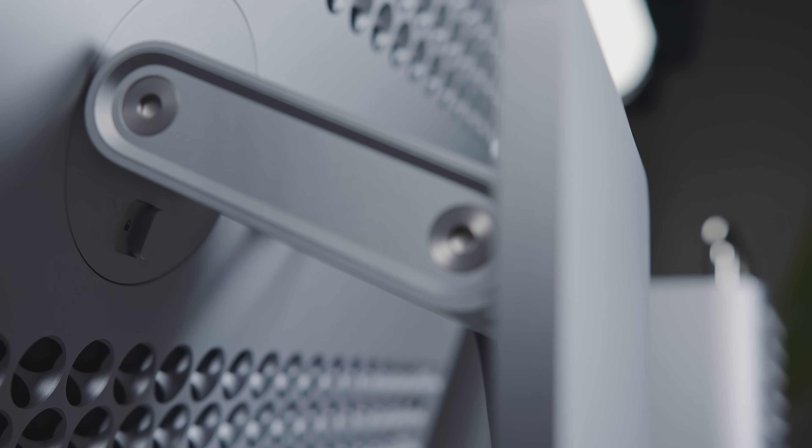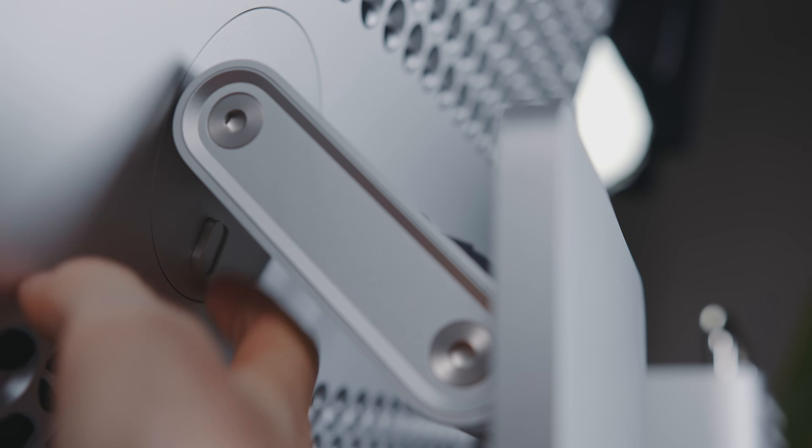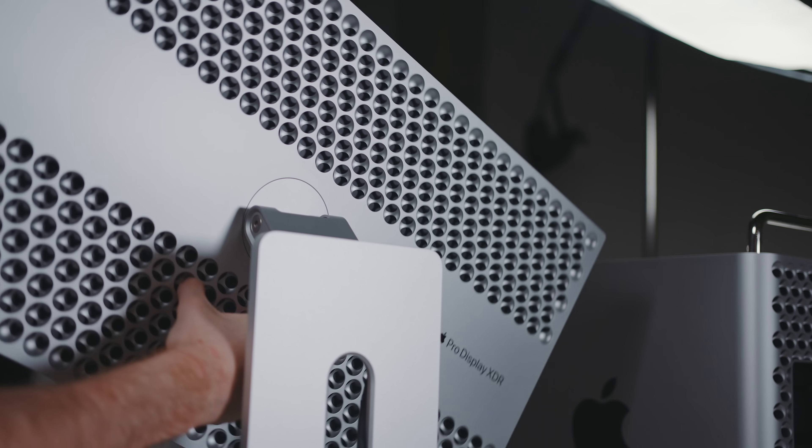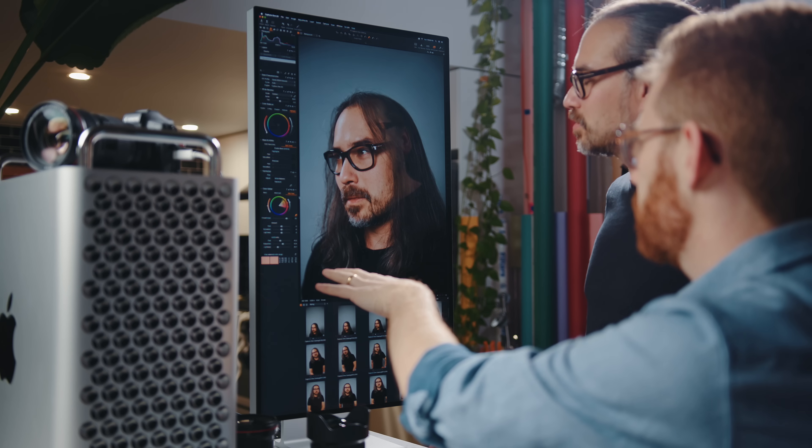Let's take a look at this computer for studio portrait photography. Jason has come to the other side of the camera — he's going to get his portrait taken. We've flipped the XDR monitor into portrait mode, which is incredibly easy. I actually did it with one hand. It's just built in and very simple to do, and the OS automatically rotates. I appreciate that.